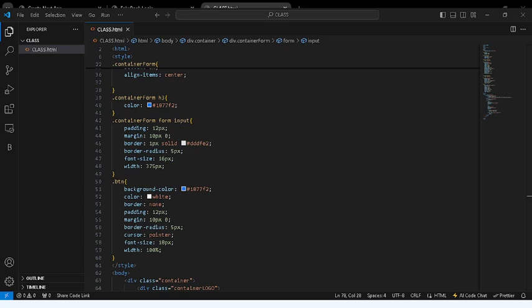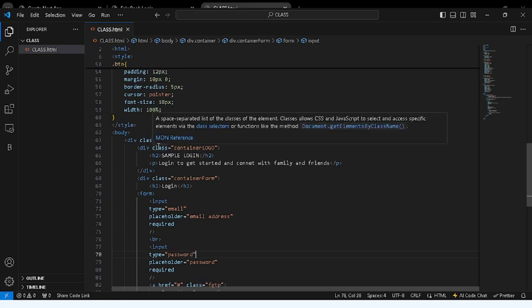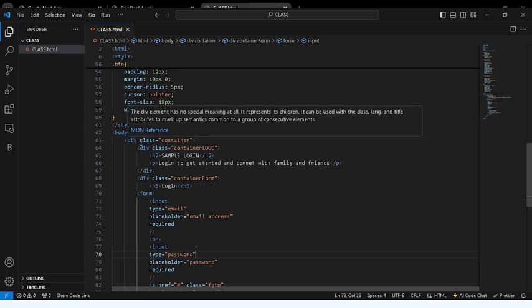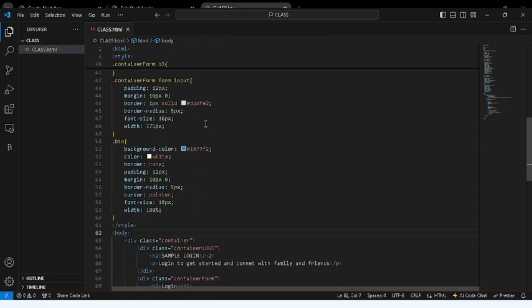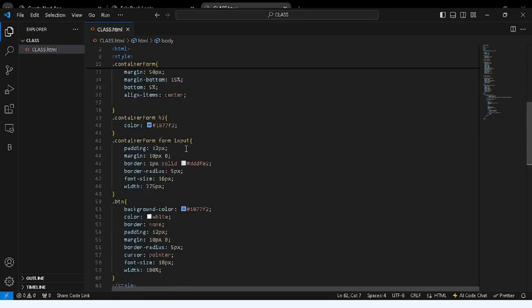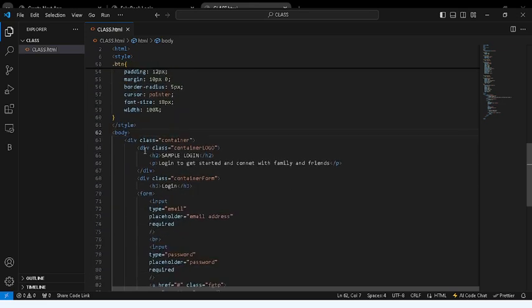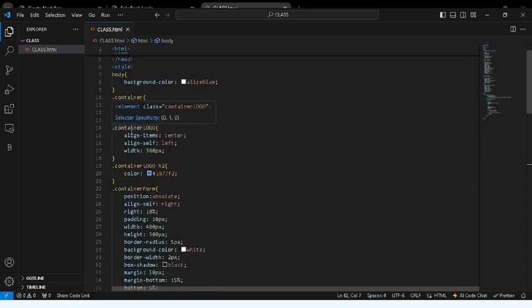So right in the Visual Studio Code, the first thing, we have the div container, and if you notice, we denote each div class with a name. This name is very necessary for the styling. As we have a container, when we are styling it, we use the name we gave it, container. You find out this place, div class will have the container logo. When we are styling it, we reference it here, container logo.